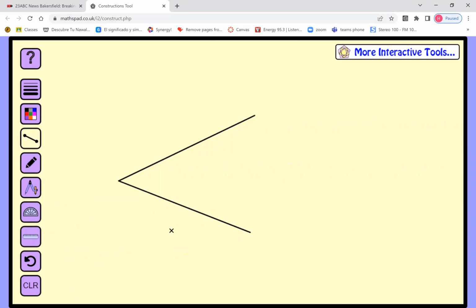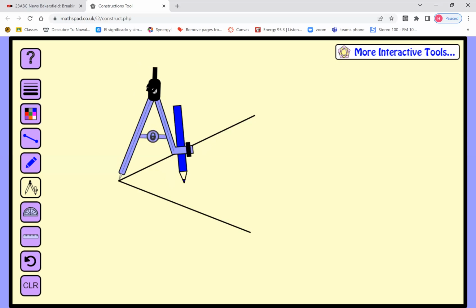Okay, we did this already. Let's change this to blue. Now the bisector, what it means is that I'm going to cut the angle in half. All right, I'm going to cut it right in the middle. So I'm going to put my compass right there at the vertex, right there at the corner. It doesn't matter how much I open my compass, as long as when I'm going to draw an arc, right? An arc is part of a circle. As long as my arc touches both sides of my angle. So I'm just going to open it about there. It doesn't matter. Let me lock my compass.